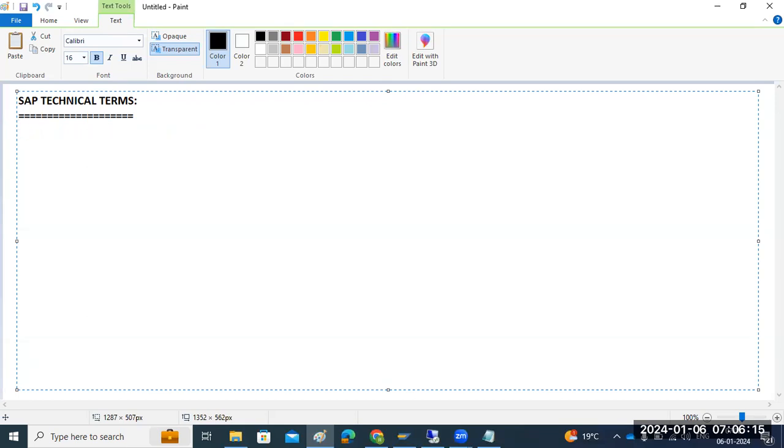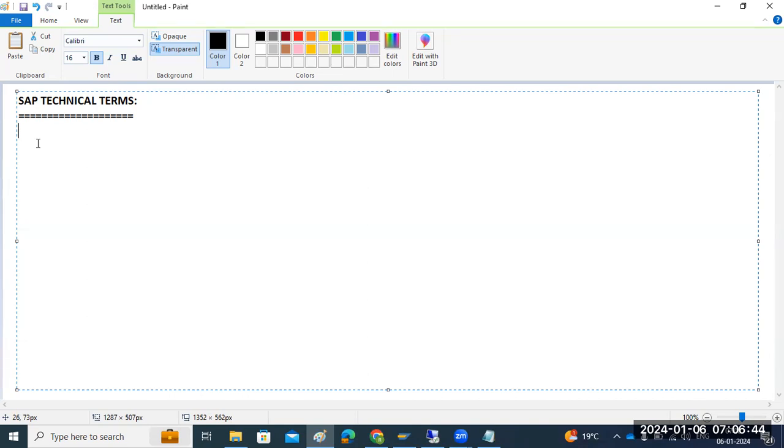Later, if you want to install other languages like Chinese or French, we can add new languages also. But basically it is available in two languages. English is the primary language, and German is the secondary implementation language. After that, if you want to add any others, you can add them.